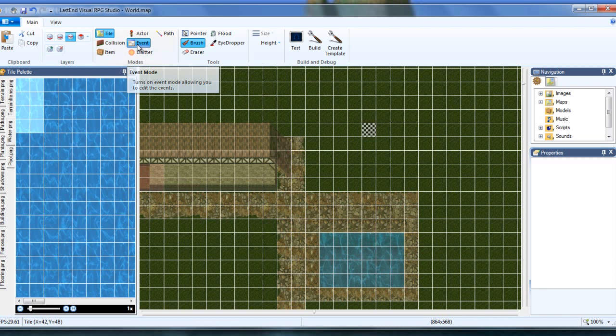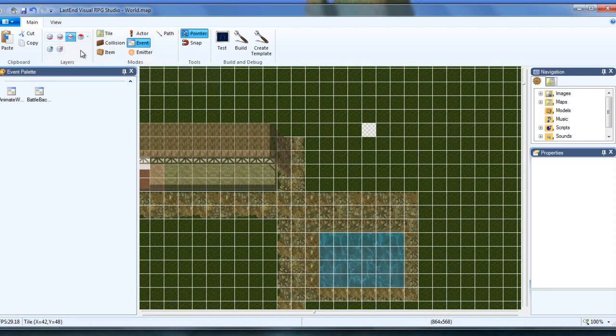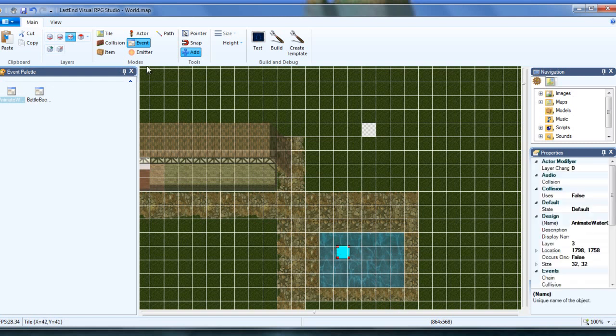The next step, once again, make sure you're on the same layer as the tiles you want to animate. You can get some pretty funky results if you put this over a tile set that was never meant to have it. Go ahead and select the pre-made little animated water thing here, made just for this tile set. Of course it could be adjusted for another tile set. What you want to do is select that and place one down on the water there.